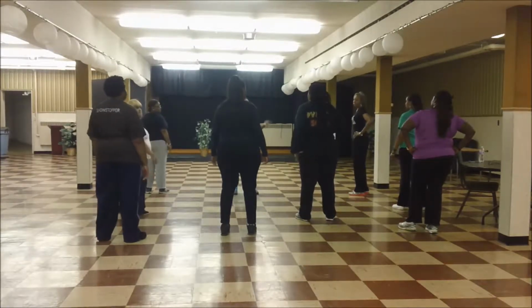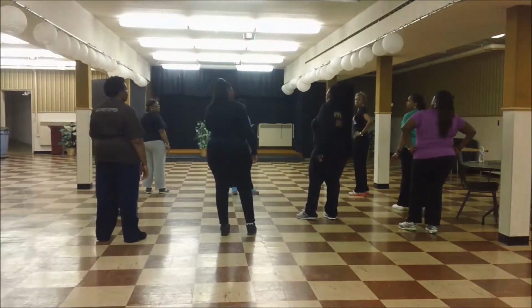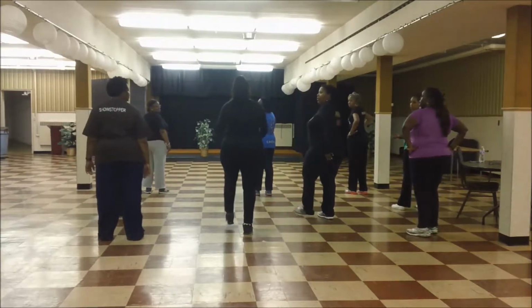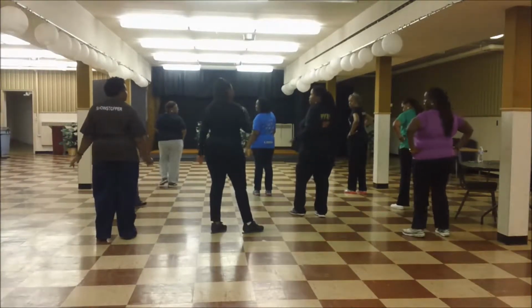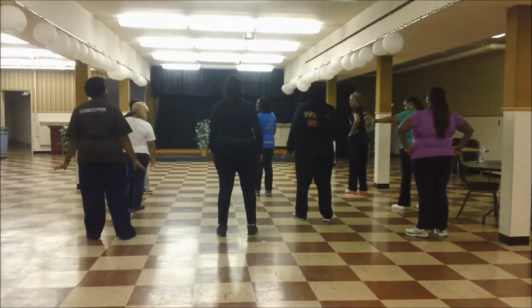Now we got to take them back there because you know we don't forget. We're going to go all the way through. Right now, the dance starts over. Right here, after the lock steps. After you do the hooks. After you do the four hooks. Yep. Four. And then this right lock step, left twist, twist, okay. Left lock step, twist, twist. Okay?